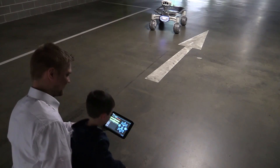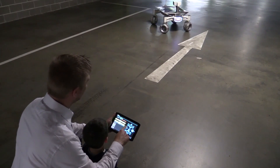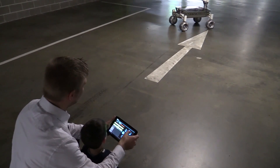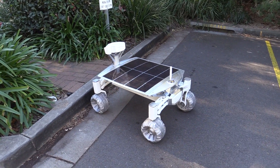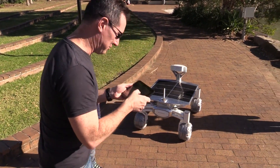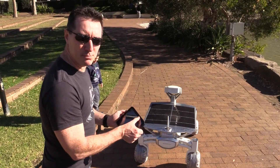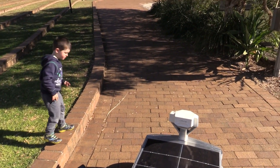If you move your finger in a circle it'll go in a circle — but actually, don't do that. If you want to steer on the spot that's fine, but going around in circles isn't a good idea. That's its blistering top speed — actually that's half speed because I limited it a little. He didn't trust me!